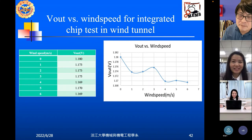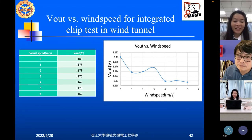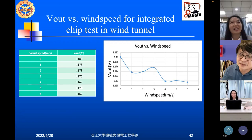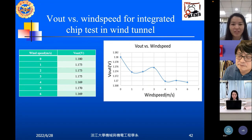I believe it is because N plus poly and P plus poly have different temperature coefficients. Yes, so they have different coefficients. I chose the one which has 2.79 × 10^-3 per degree change of temperature. That polysilicon I have considered.